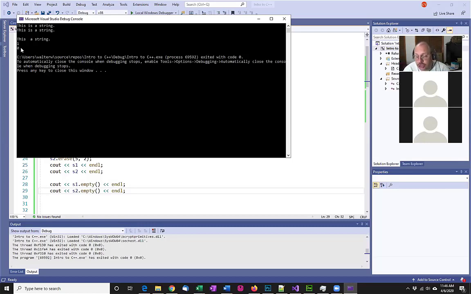So empty should, in my opinion, actually be called is empty, because whenever we have a getter that's checking a Boolean variable, which is essentially what this is, a lot of times we use is instead of get. And if you don't use is or get, as you can see, empty is a misleading name. It would make you think that it would empty out the contents of your string.